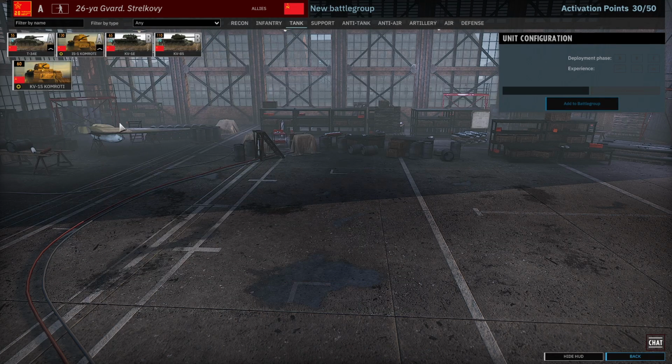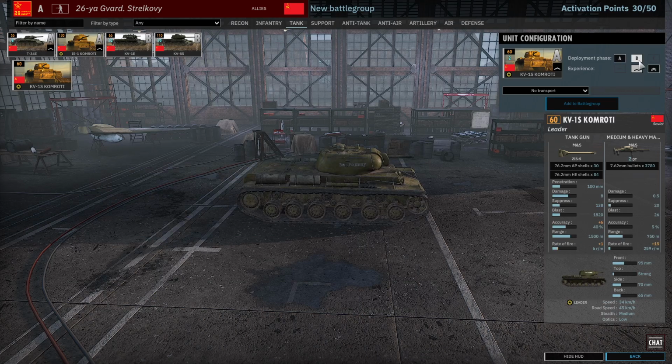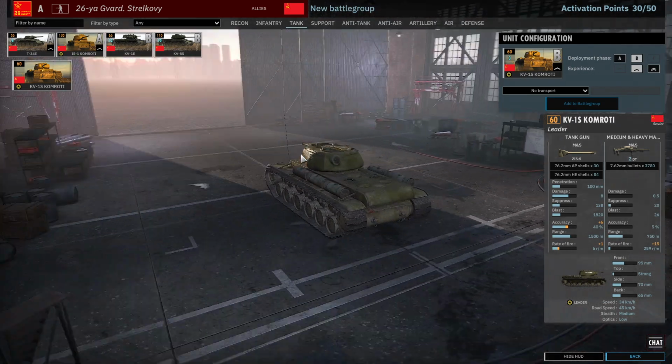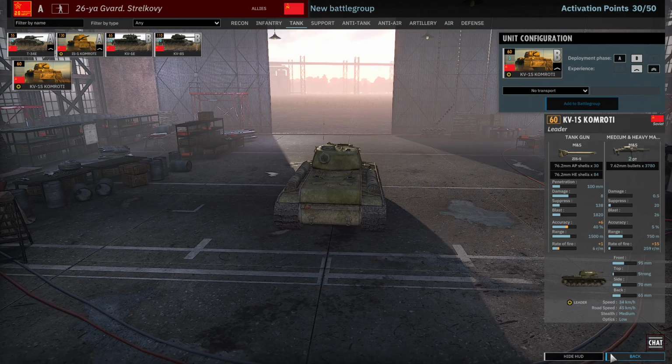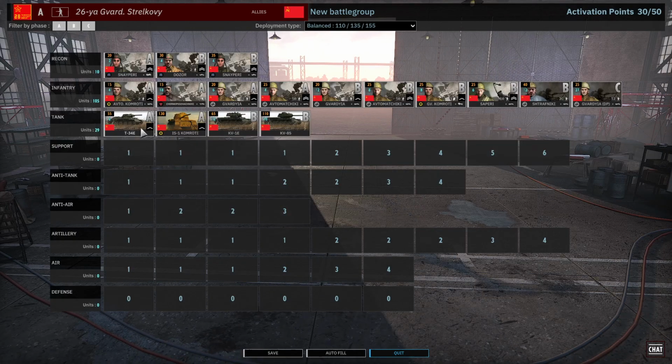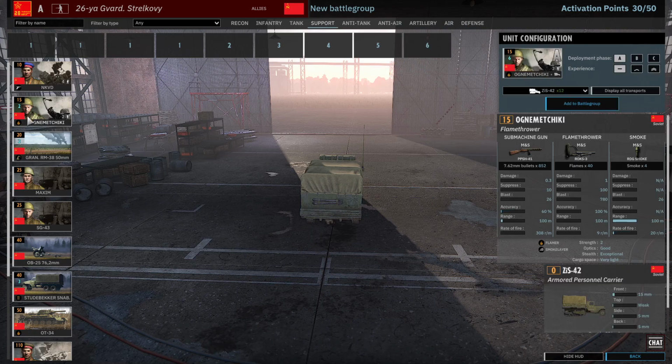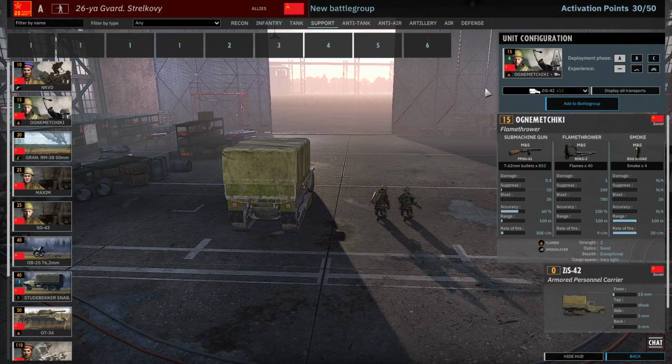Maybe I should remove these and take these instead for phase B, to add veterancy to my tanks. But then that leaves phase A pretty weak. We'll see what they have in anti-tank, but the description was saying they didn't have much, so we'll look at that later.